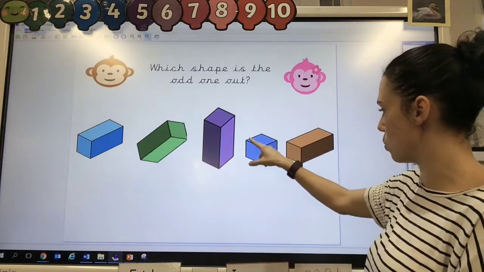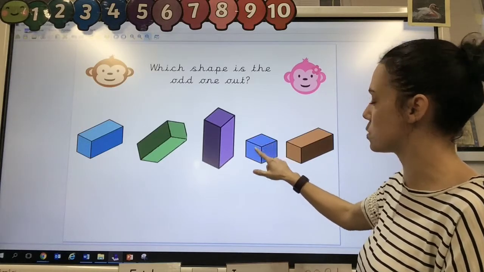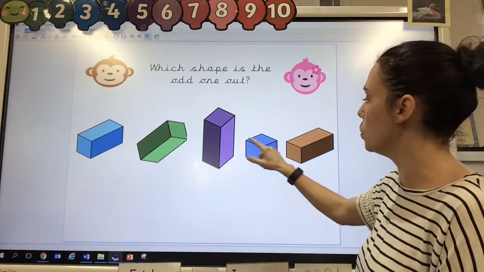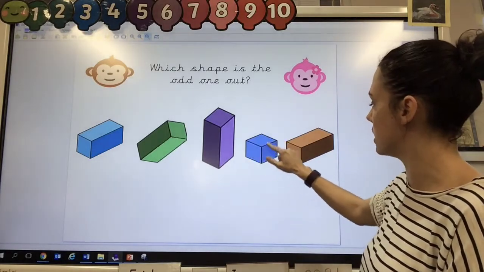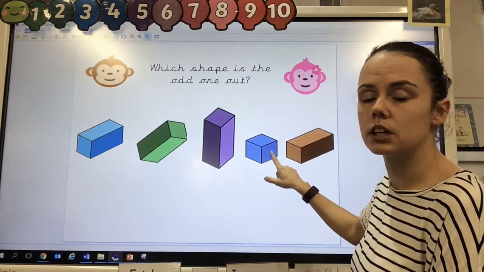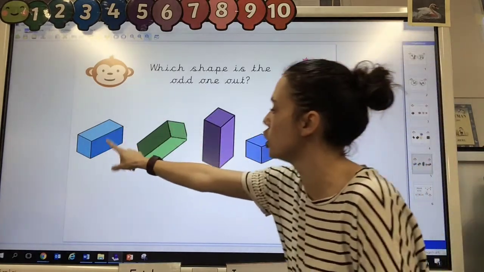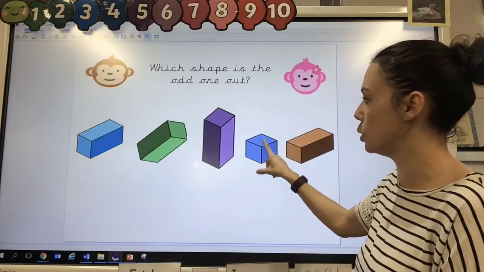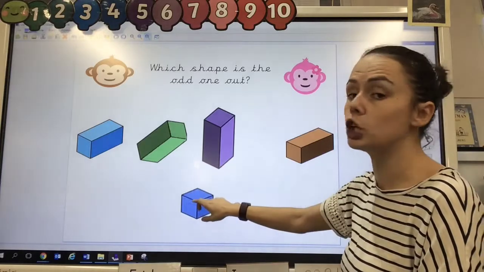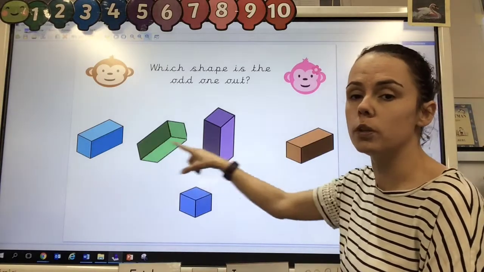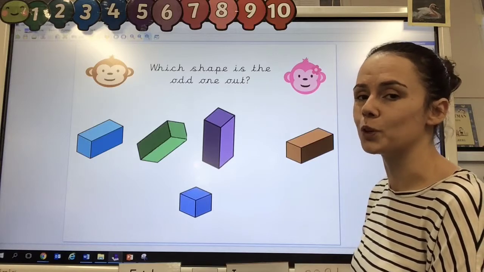So there's a square here and it still has rectangles. Now this has a square, but these also look like squares, because remember squares are all the same size the way round. So a square, a square and a square. So is that a cuboid? No, well done, it's a cube. So we've got cuboid, cuboid, cuboid, cube, cuboid. So the odd one out must be the cube because all the rest of them are cuboids. That one was tricky. Good work, year 1.